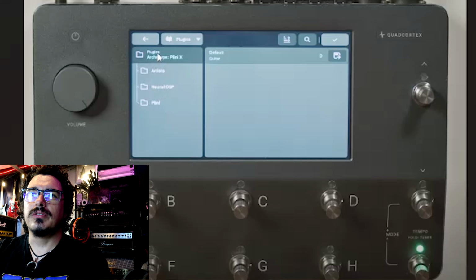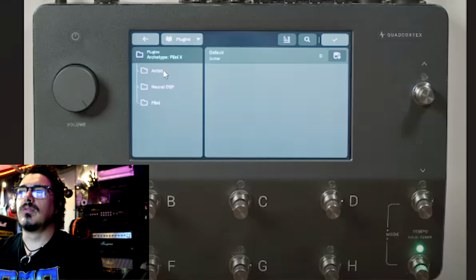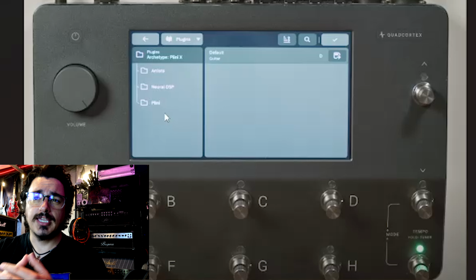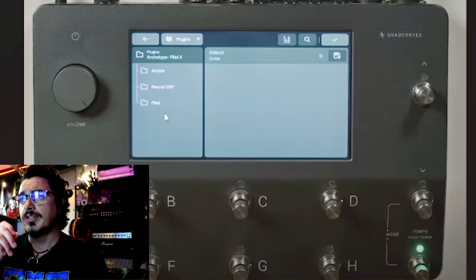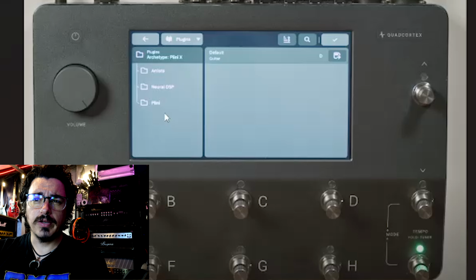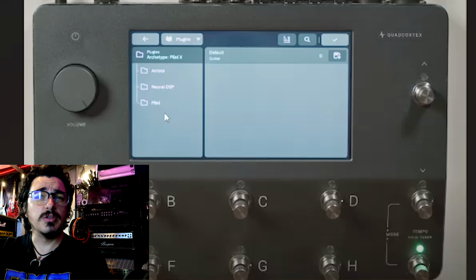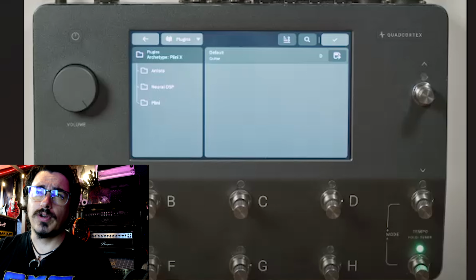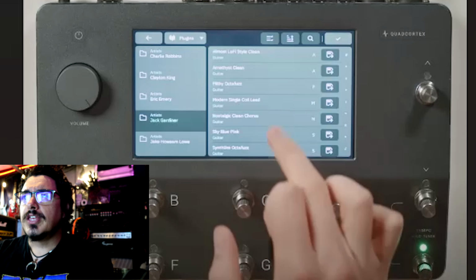It seems like you go into this little plugins portion here, and then it'll list the plugins out. The one thing that I know is not coming out with this 3.0 is user created presets. So the presets that will be there are the presets that came with the plugins, not the ones that you created. I'm sure that's going to be a later development. We'll just wait for that one. You can still build them, you just can't have what you have saved on yours imported into here. Now maybe there's a workaround with the Cortex Control. Not sure yet. So there's that.